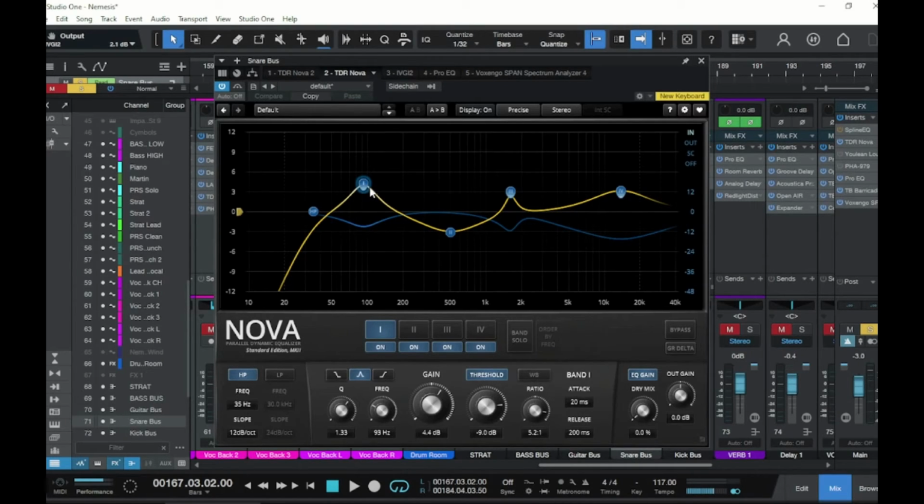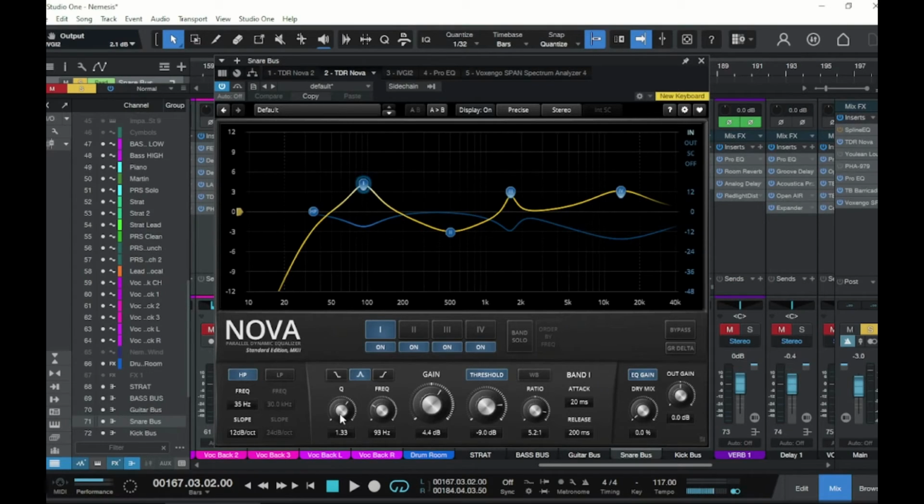The snare had a lot of information on its own at 200 and 250, but it didn't have a lot at 100, which is where I really wanted the beefy presence of the snare to cut through. So I didn't have to boost the snare at all at 200 or 250, but I did need to boost it down towards 100 hertz. And this is a pretty big boost with a fairly narrow Q.